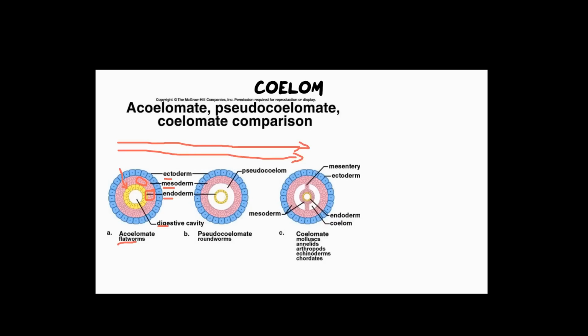If we look at pseudocoelomates, an example of these could be roundworms. Some roundworms we're familiar with would be parasitic ones that perhaps live inside your digestive system. They're a little bit more complex because now what you find is they have a pseudocoelom. And so what that means is they have this empty space over here, which is a cavity. It's basically an empty space that you can put organs inside of.